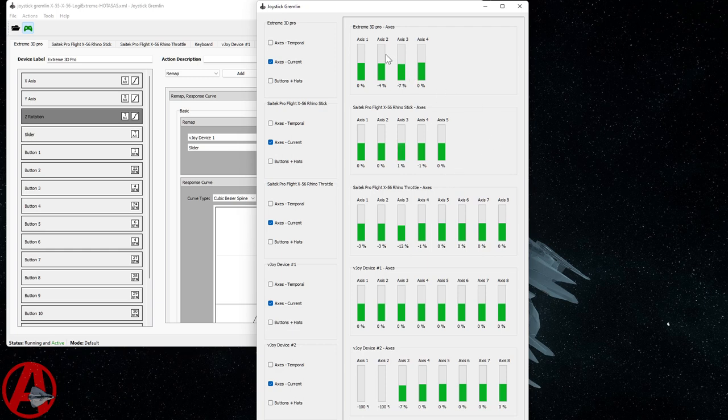Now I'm going to move my X and Y axis on my Logitech Extreme Pro, and you can see that I have them mapped to the same axes. Again, no real problems there.